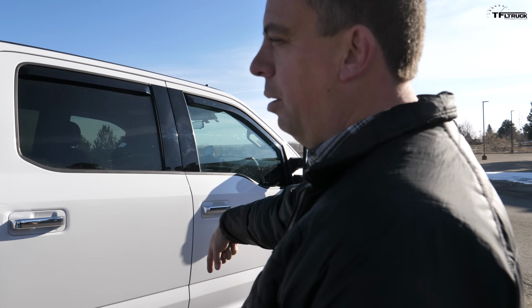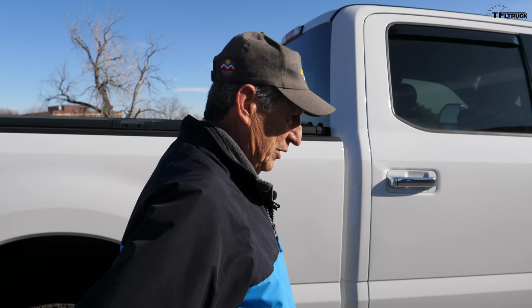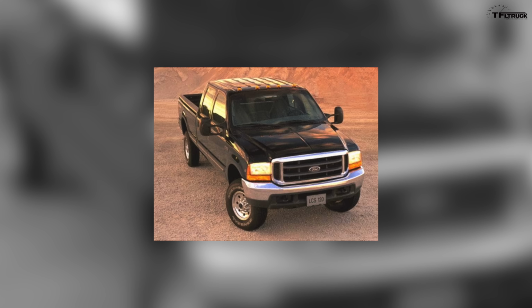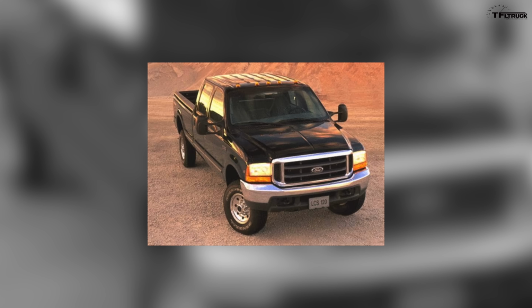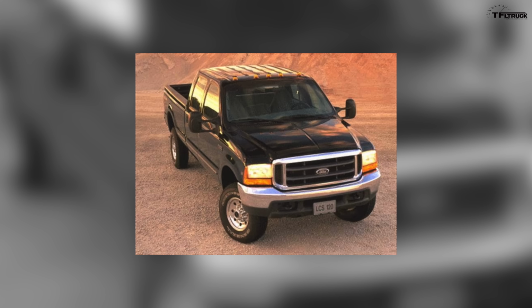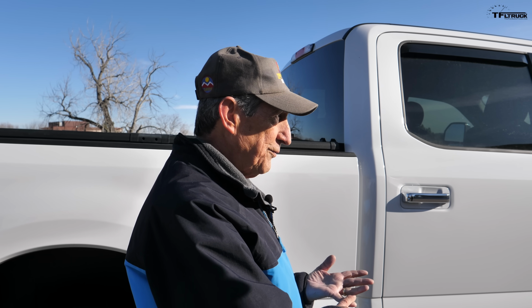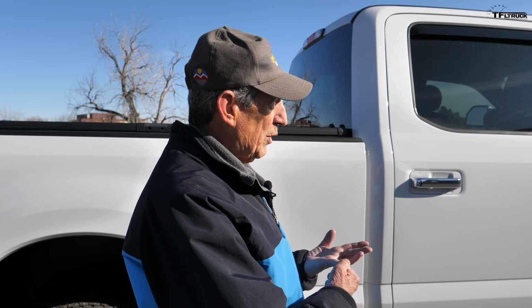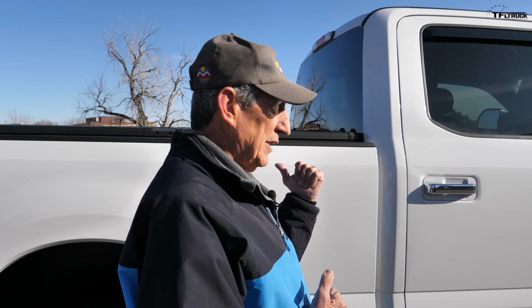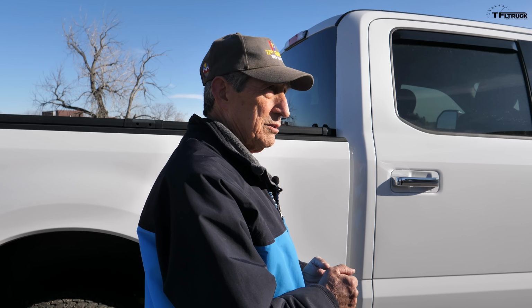Did you have a diesel Super Duty before? No, I didn't. The 7.3 was just a little too noisy to handle. Very noisy. So I had the 6.8, but I ordered that one from the factory too, and I got the 433 gears. That was the V10. Yeah. And the V10 seemed to marry up really well with those 433 gears, because I was pulling a fifth wheel with an ATV trailer behind it at the time, and it did a nice job.